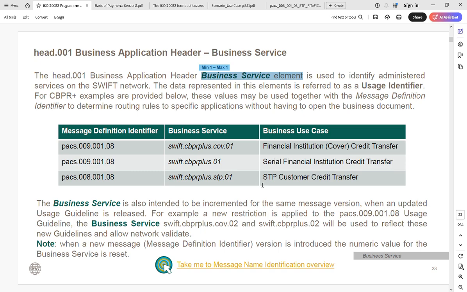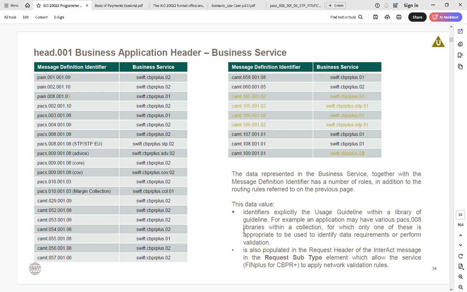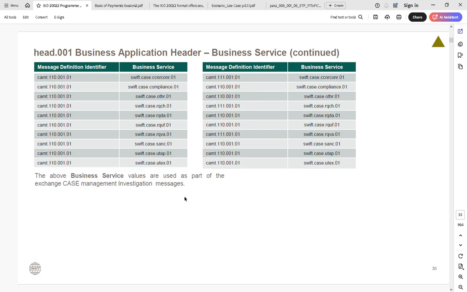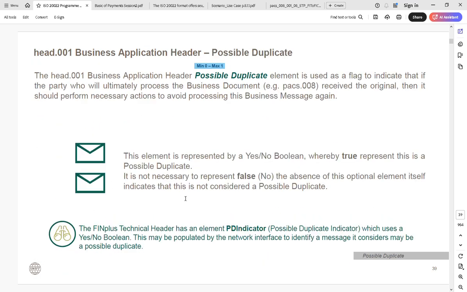If you know the MT messages system, we have lots of correspondent messaging in MT, but we are not using the correspondent messaging system here. We are using the intermediary bank system, or intermediary bank agent, and their account. So this is the new concept we are introducing here as ISO 20022. These are the corresponding messages and their business services to be used for invoking the messages. So these things we are going to study.